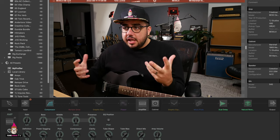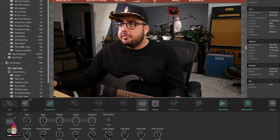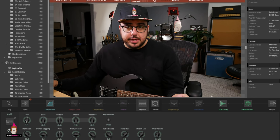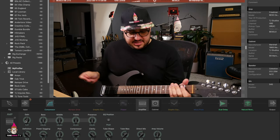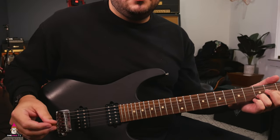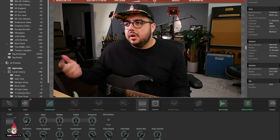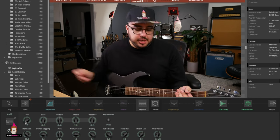If someone said to me, I love this sound, but I want more sustain, how do I do it? Well, let's look first in our amplifier section. We've got a couple things going on here. First of all, I have a compressor right here and I have gain right here. This is gonna be the number one way that you're gonna get more sustain out of your Kemper. My sound already sounds like this. It goes for a long time. It's already very sustain-y, I think. But if I want more, try upping the gain, you know?